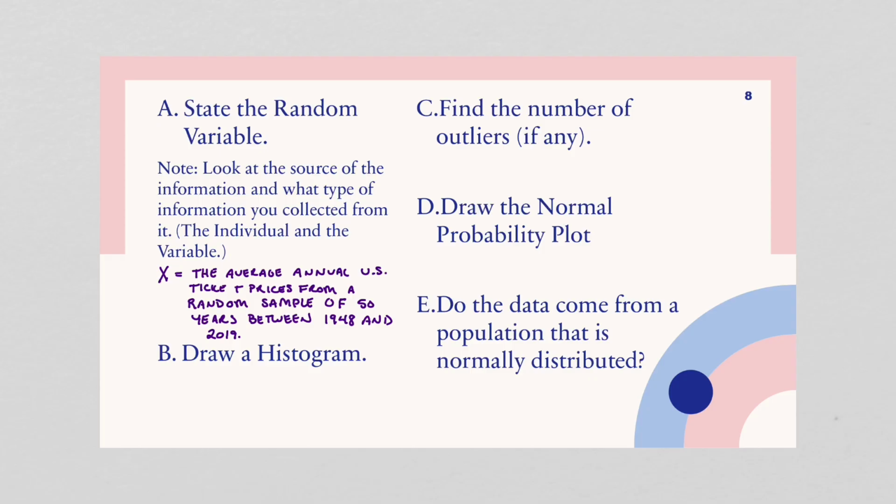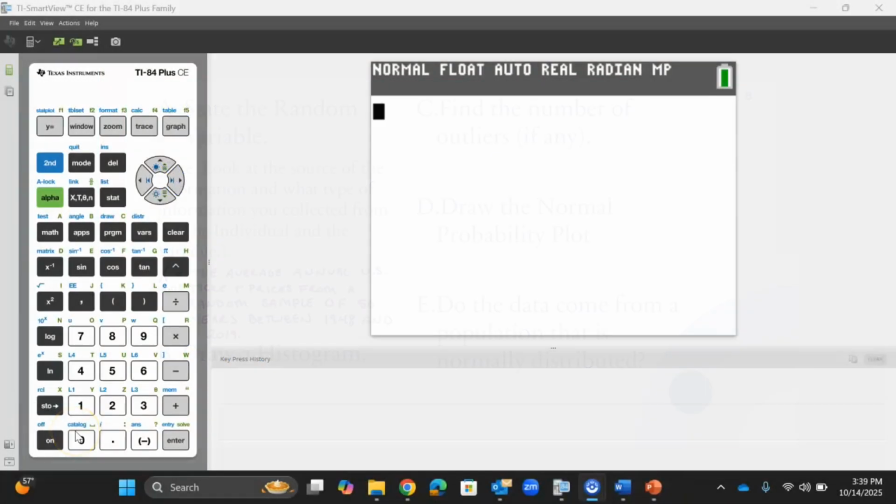Remember, it's a good idea to go back and proofread your work. So in this instance, I might mention movie ticket instead of just saying ticket. That might be a little bit too broad. Other than that, I think that we've covered all the detail that we need in order to describe the random variable. So let's go ahead and move forward and do our three tests. Make sure that you have your calculator out, and we will jump in and start making a histogram.